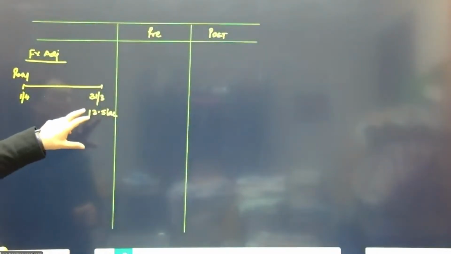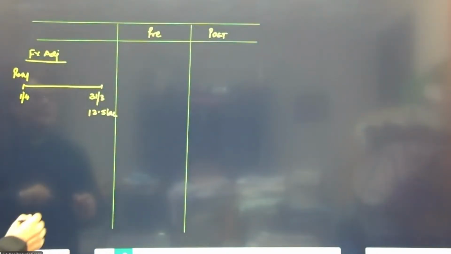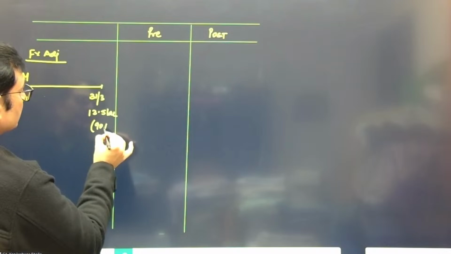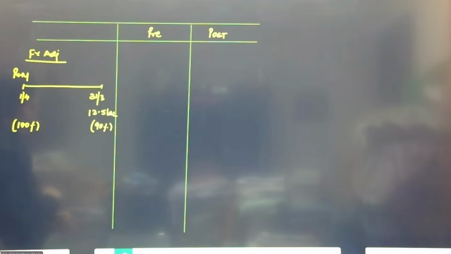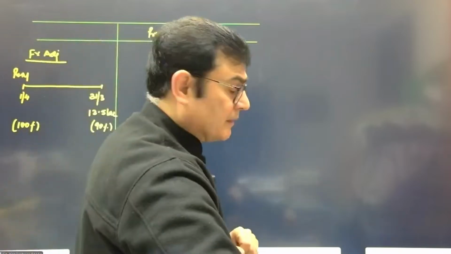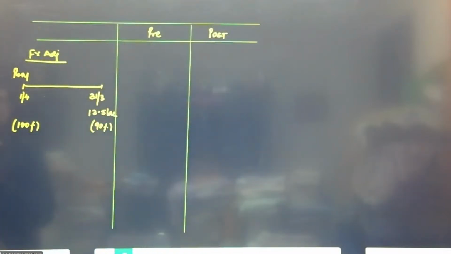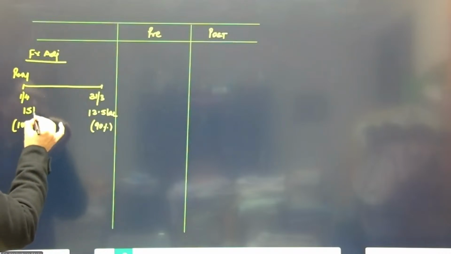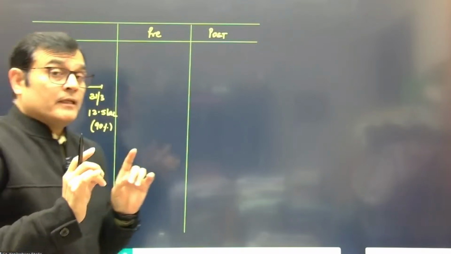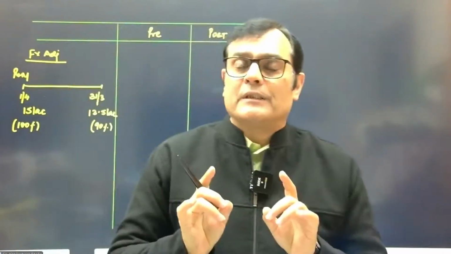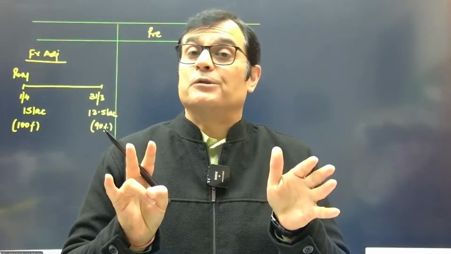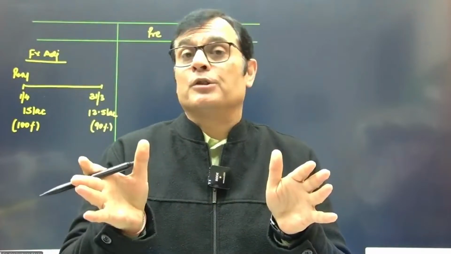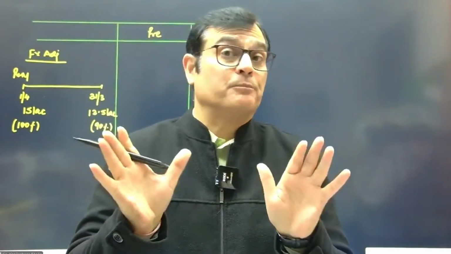If your depreciation is at the rate of 10%, that means this represents 90%. And if this represents 90%, you can gross it up and make it equal to 100%. So let's see what is 100%. I guess it would be 15 lakhs. 13.5 is 90%, so 100% becomes 15. You need to remember that when you're looking at fair value adjustments, there are 2 focus points: getting the fair value gain or loss in the pre, and getting the additional depreciation or reversal of the excess depreciation in the post.